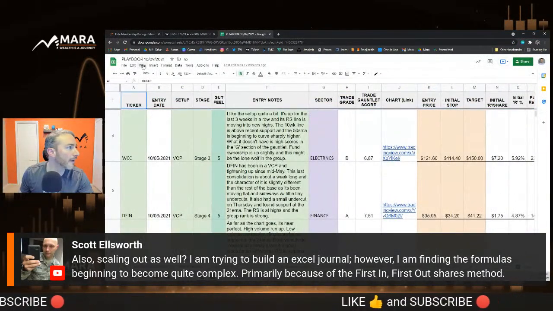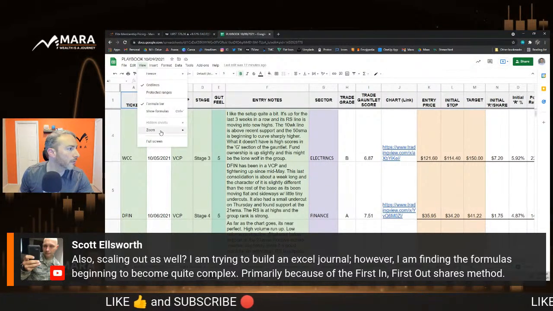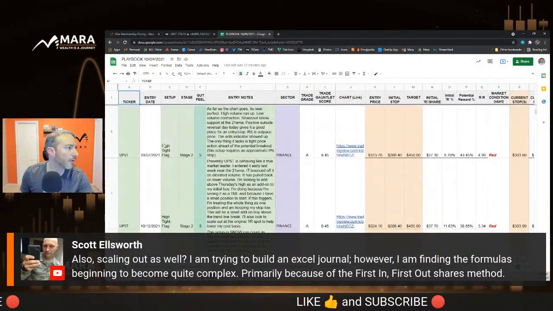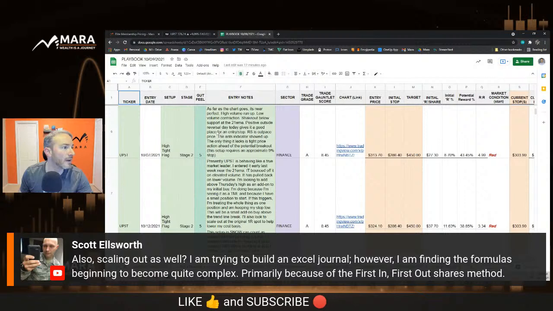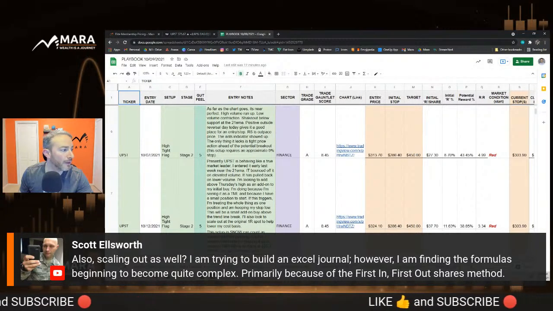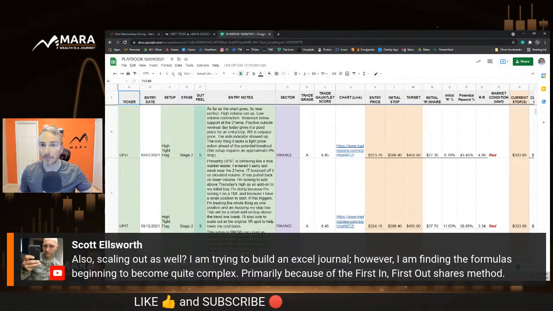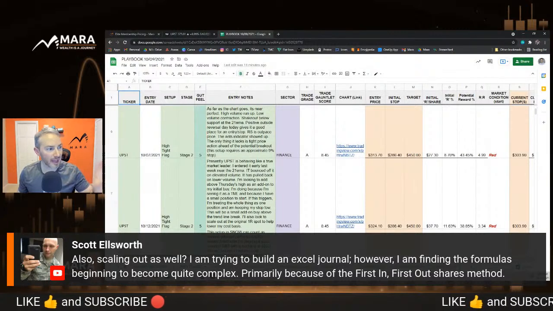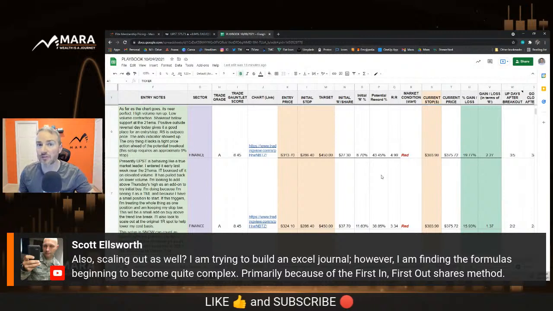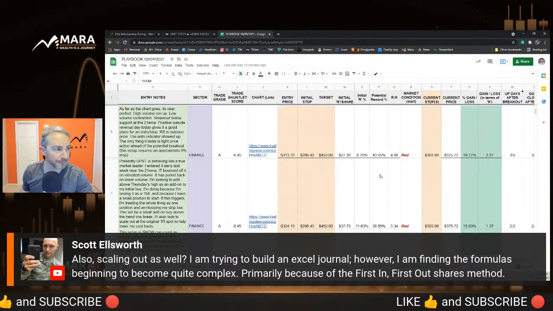So let me zoom out. It's a little too big right here. So view, zoom, do 125. I think that's good enough. So I have two separate positions in Upstart. One started on the 7th, then the other one started on the 12th. And even though I'm treating them as one trade, the way that I'm managing it, the actual positions are being managed separately as far as the spreadsheet goes, and that helps for tracking purposes.